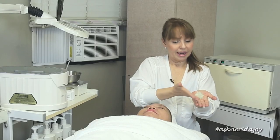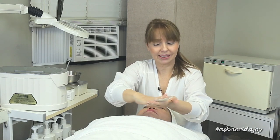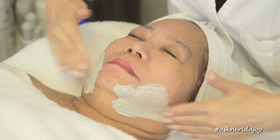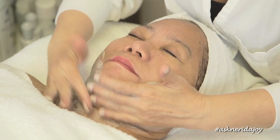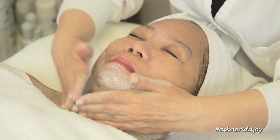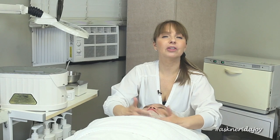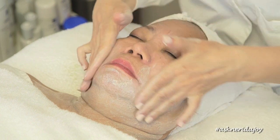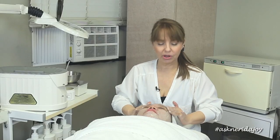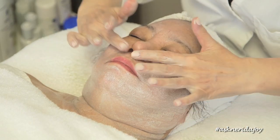Here we have the exfoliating mask — it's the famous exfoliating mask with a papaya base, a little bit of lemon peel powder, chamomile, and glycolic, which is why it stings a little when applied. I mixed it with a little healing gel. We're focusing on the neck, so whenever you're working with the neck you want to push your head back, stretching it so you really get into those vertical lines. Everything — cleansing, exfoliating, serums — needs to be applied with your head all the way back, always going in upward motions.